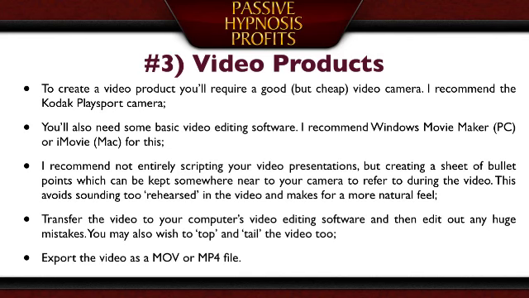The alternative to that is to get the Flip Cam. If you just Google Flip Cam, there's a company called Flip, and they make this Flip Cam video. It's very similar. That's their equivalent of the Kodak PlaySport. It's also very good. It also records in 1080p HD. It's a little bit more expensive. I prefer the Kodak, but it's up to you. You can go and compare the two.